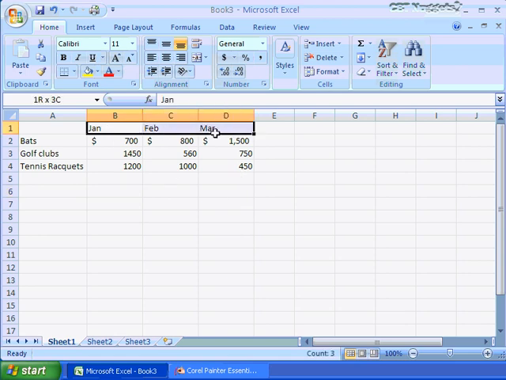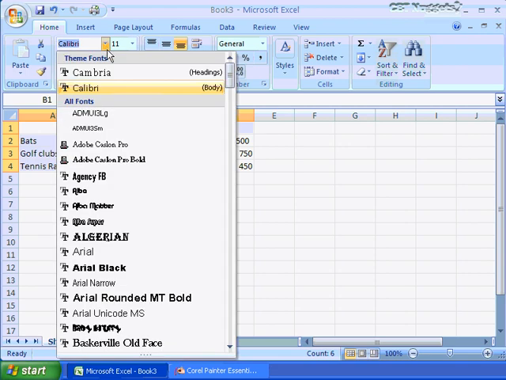Let's go ahead and do just some basic formatting. I want my column headers, January, February, and March, and my row headers to all look the same. If I press Control on my keyboard and click and drag, I now have two selections of data. Notice if I were just to click and drag here and then click and drag here, I wouldn't have two selections. So again, Control allows you to select cells that are not connected to each other. Why do you care? Well, very often you want the same look on a number of different cells, and you don't want to have to repeat the different formatting items that you're going to select, because I want to do quite a bit.